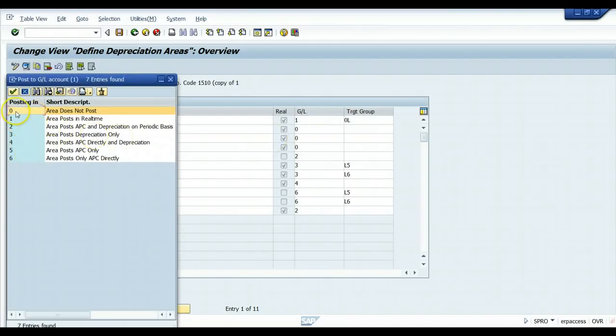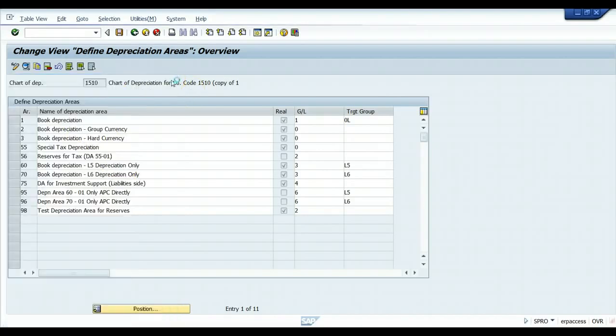So as you can see, you have 0 to 6 different rules depending on what your depreciation area is intended for. You also can post to the leading ledger or non-leading ledgers. Again, you might want to do that to prepare tax accounts in a particular country, whereas your leading ledger would be for the corporation as a whole worldwide. Okay.